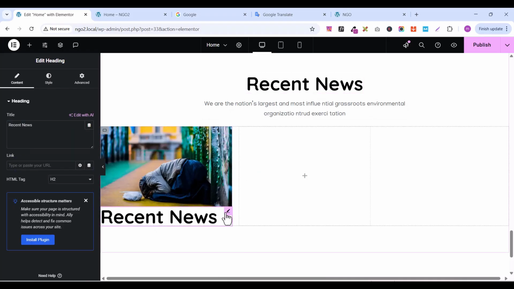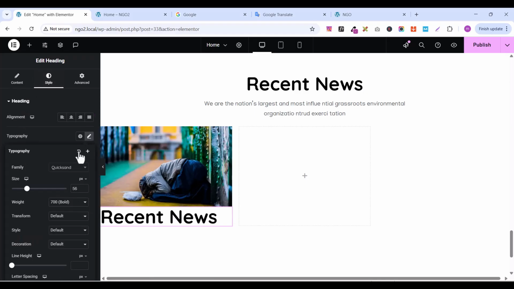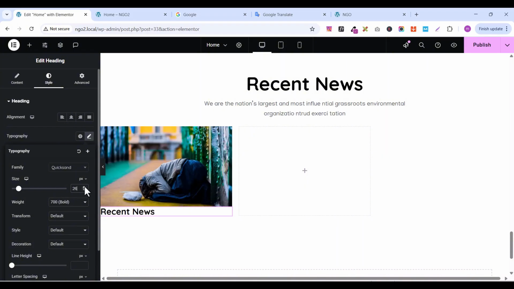So after that, let's customize it. Let's style it by going to style, go to typography. Let's decrease the font size to about 26. Let's make it 26. Okay, and let's make it extra bold like this.